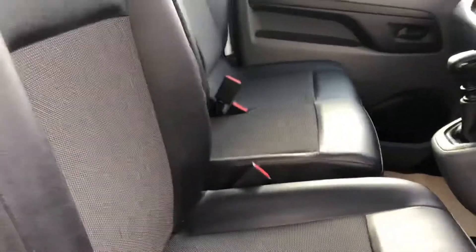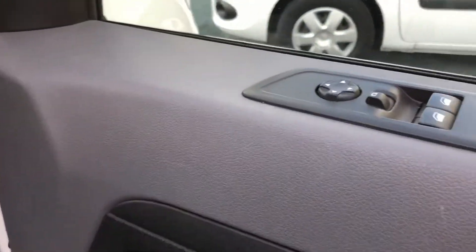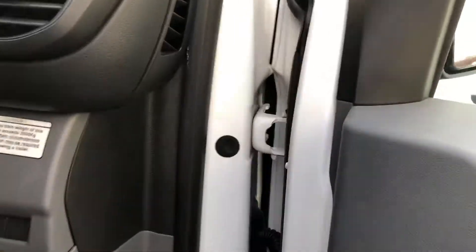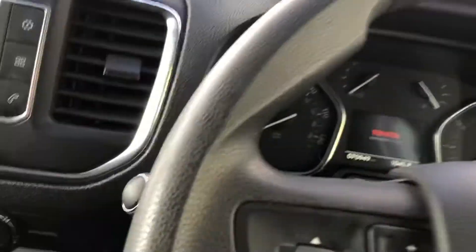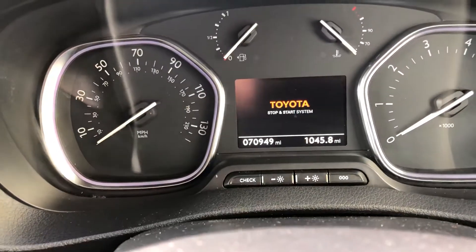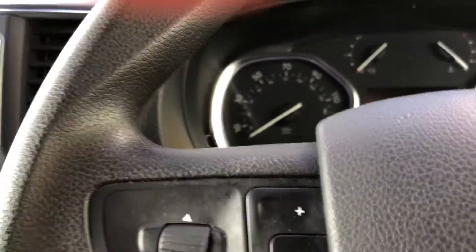Going into the cab of the van, you've got these partially leather seats, three-seater. You've got electric windows, electric mirrors, as you'd expect standard these days. When you get into the cab of the van, you start to realise how nice the van is. It's done 70,000 miles, one owner, ex-Toyota lease — which a lot of our Toyotas come from.